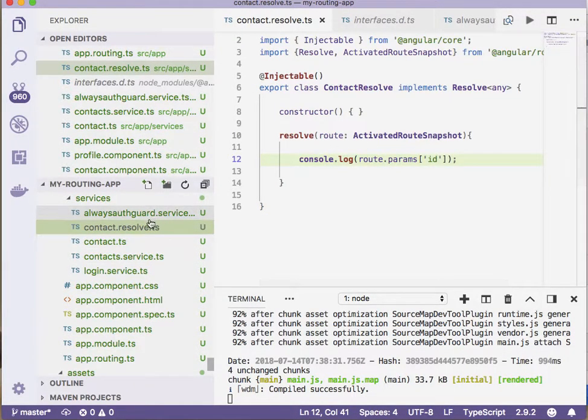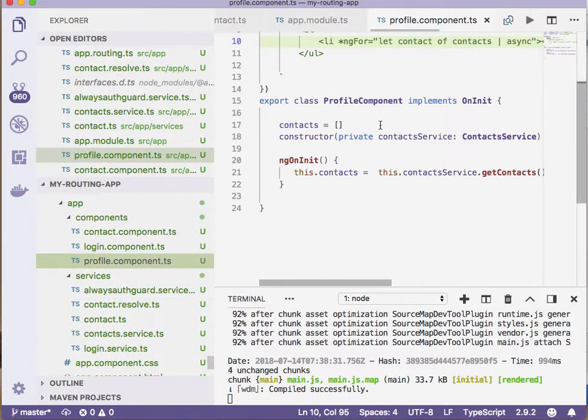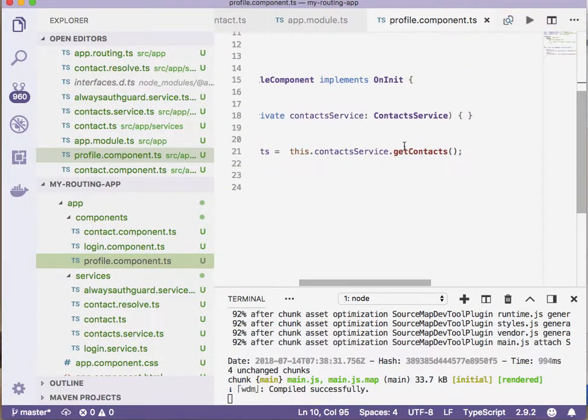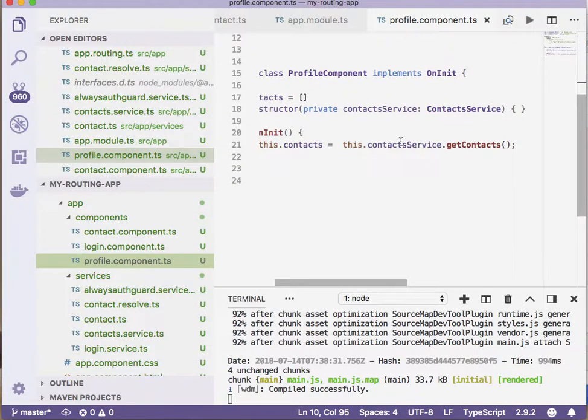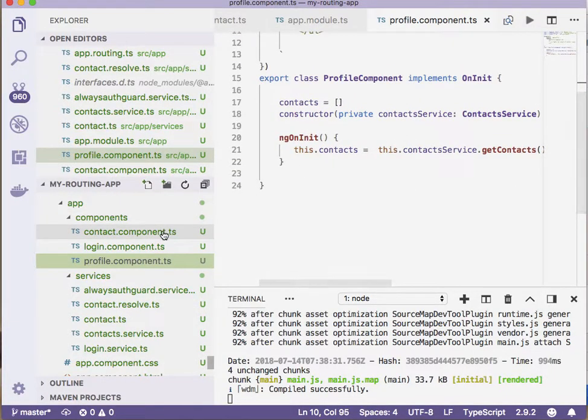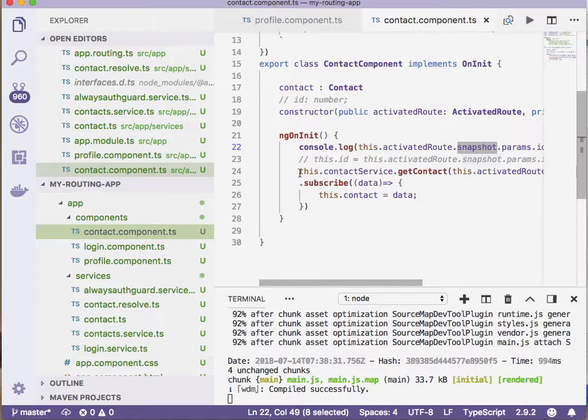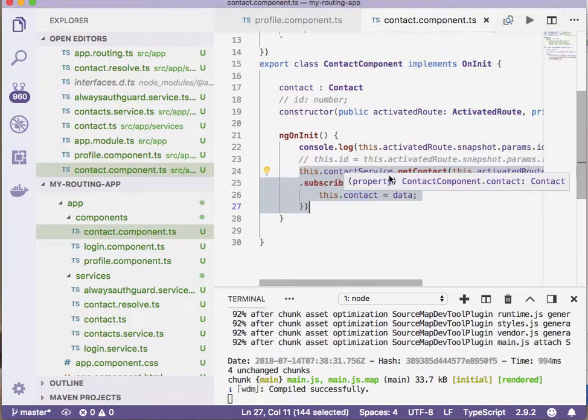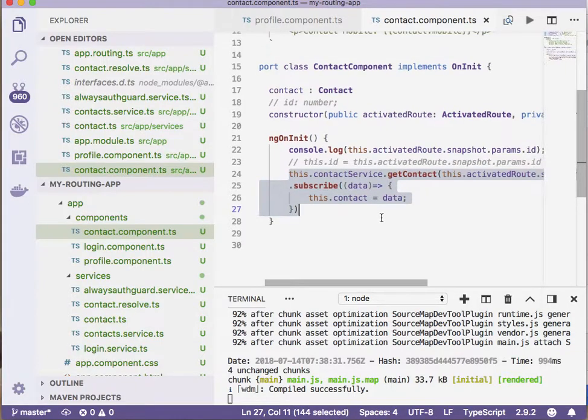What I'm trying to say is, in the profile component right here, I'm not going to do all this here, because when I do a get service call, it just takes a while. We are already in the component, and then we are waiting for data to come.